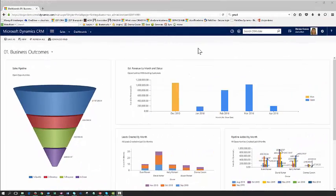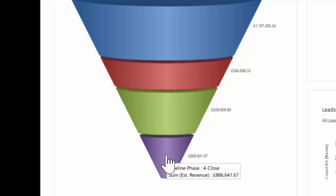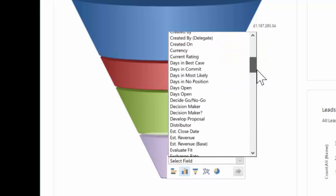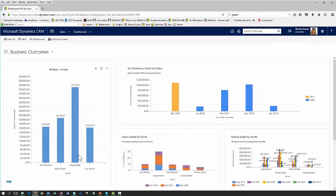A typical example of something that a sales manager would do is to run a sales meeting, and Dynamics CRM gives them the tools they need to do this very easily. For example, looking at my sales pipeline of open opportunities, what I can do within my sales meeting is say that I want to focus only on the deals that are due to close in this current fiscal period. By clicking on that part of the graph, I can now look at those deals by sales rep or by owner, and we can now see all of the deals due to close in this fiscal period by salesperson.